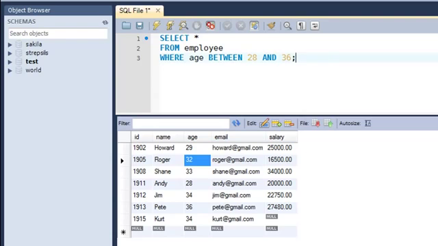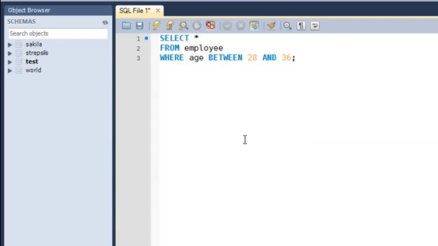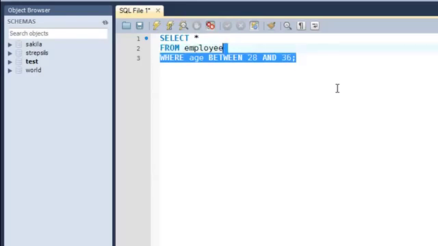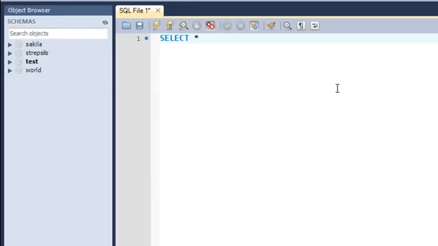The next keyword that we're going to talk about is a little difficult for me to explain. It's the ALL operator, and I'm going to explain it with the help of an example. Let's say you want to find out details of all employees whose age is less than the age of all employees who have a salary greater than, let's say, 20,000.